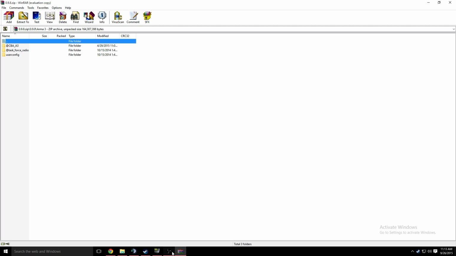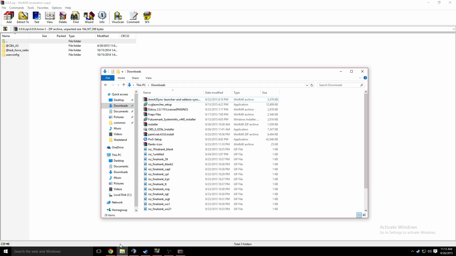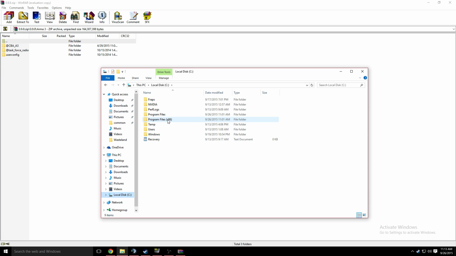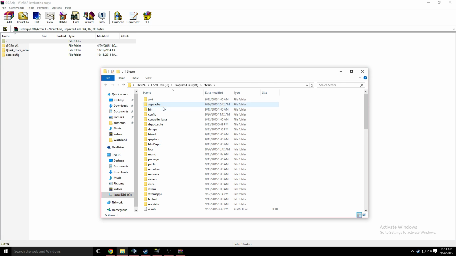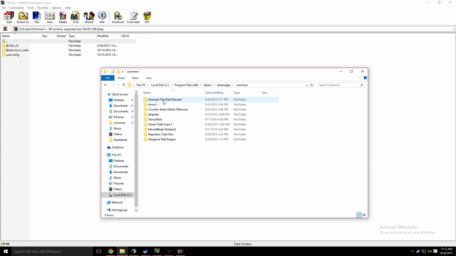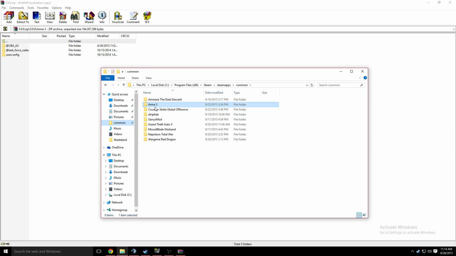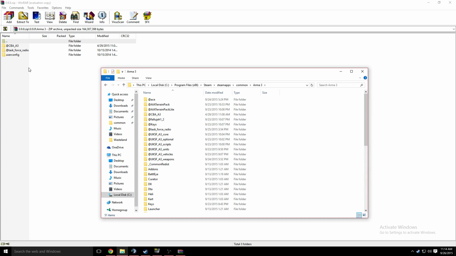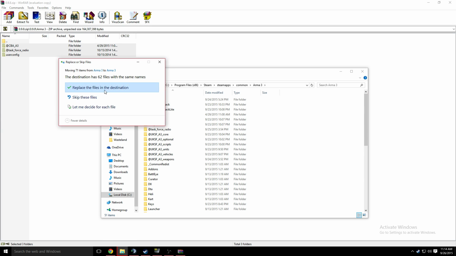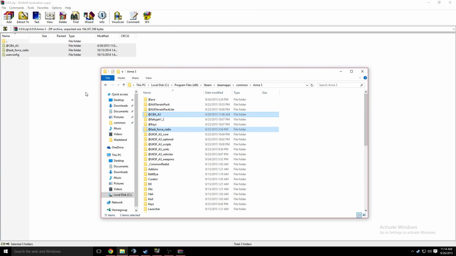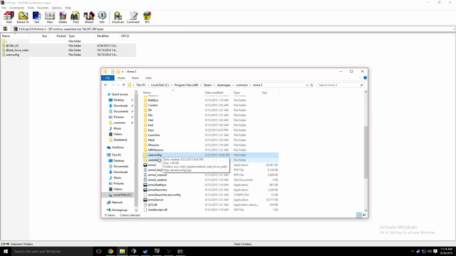Right, now in the Arma 3 sync it does say that there's already a Task Force radio. Just don't make it harder for yourself, just drag and drop it in. Now I'm going to go to my local disk, Program Files x86, Steam Apps, Common, Arma 3. Now I've usually got this in quick access just because it's easy to get to my games. And then you would drag and drop all these mods into here. Boop. And it should say, do you want to replace? Just yes, I do want to replace them all, thanks. And then as you can see, some files have been replaced.